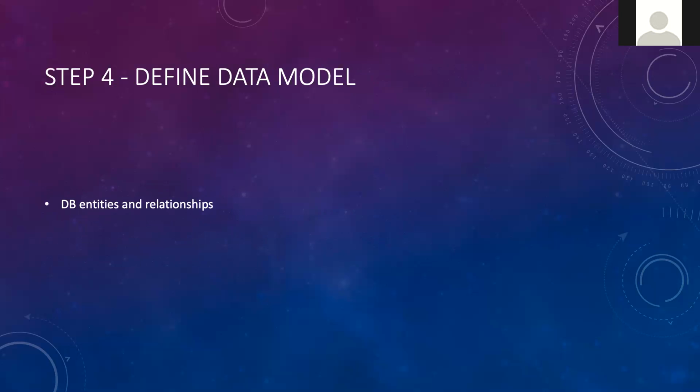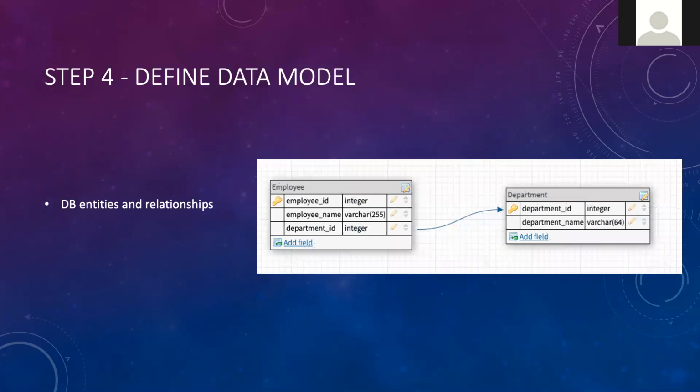The next step is to define the data model. Now we get down into the depths of exactly how the entities are related to each other, essentially what kind of tables and associations between the tables you need to have. So this is an example. Say you have an employee and associated with departments. What is the association? What are the different fields? What data type is there? So at least a rough calculation of that will give you an idea about how much data is required to be stored.